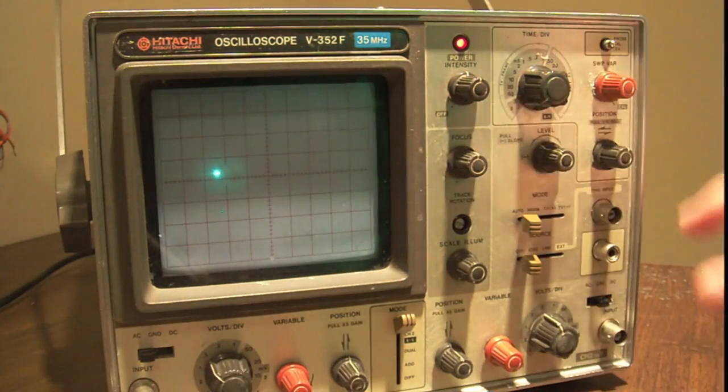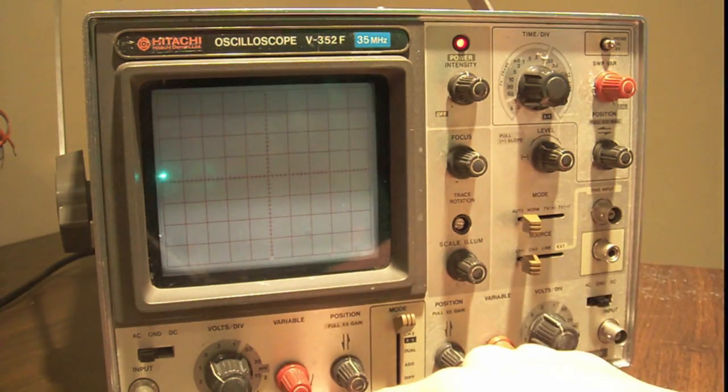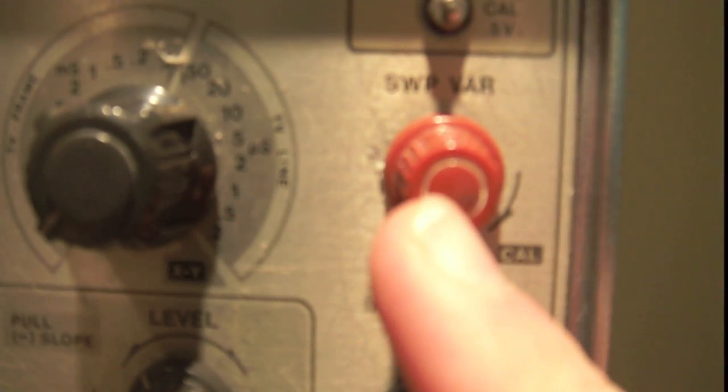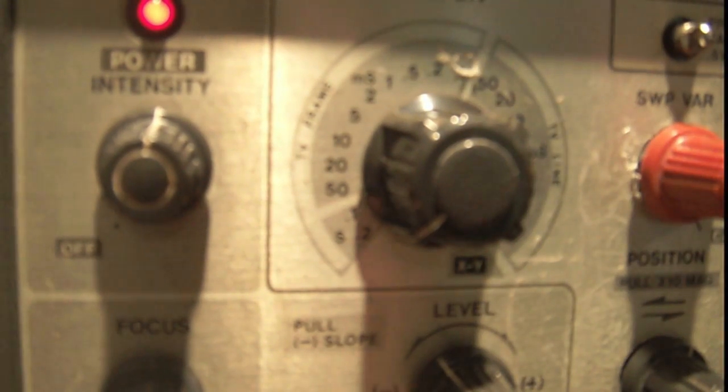And you want to make sure that all these red knobs, these are your cal knobs, are twisted to their cal position. If you see, I'm going to zoom in on it. You see there's the cal position there, and right there on my fingernail there's a little notch. You want to line that up with the cal position. In the case for all my cal knobs, it's all the way to the right, but you're just going to want to play with that. Over to our time-based knob, you can see that right now I've set it on 0.2 seconds per division. So remember that.